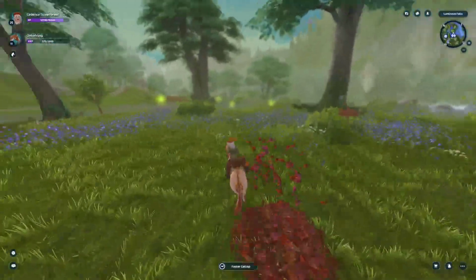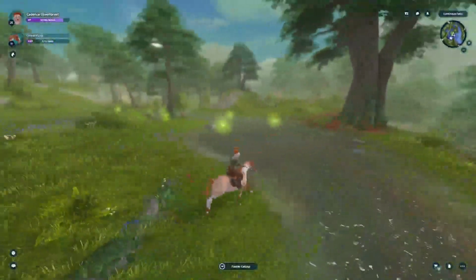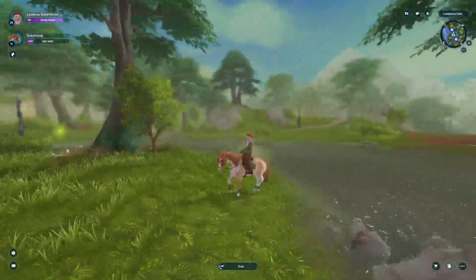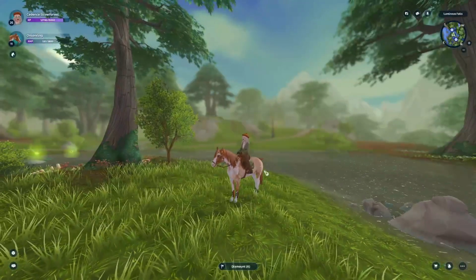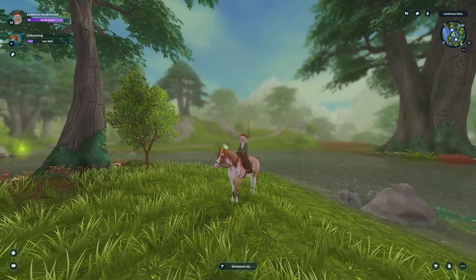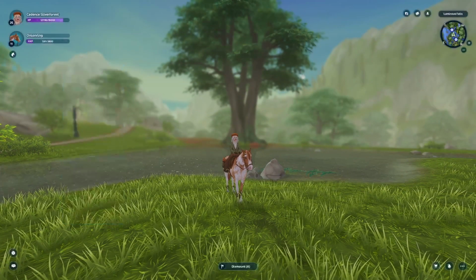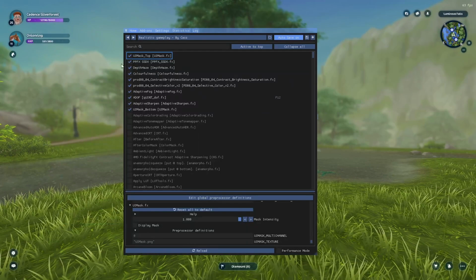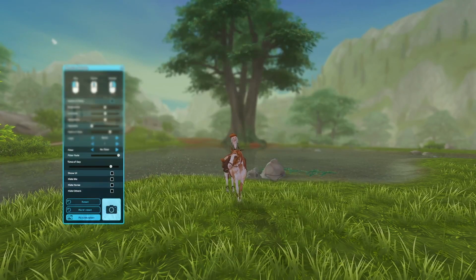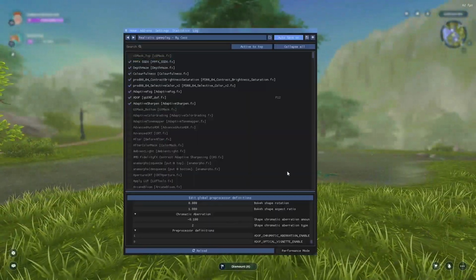I personally found it very annoying to have Reshade obstructing my UI. I don't know why, it was just so annoying. But luckily, if you guys want to use this and are also a big fan of photography in Star Stable, as you can see, if I click on this, it's still going to have it. But luckily, you can turn these off whenever you want and still take pictures without having it obstruct your game. So it is extremely helpful in my opinion.